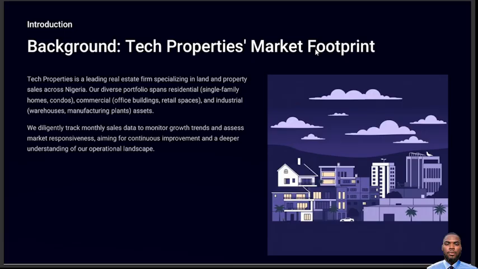Okay, so from this, you know that we don't need to go externally for the data. The data is going to be given to us because it's already been tracked. Now, this is an overview of the company. So you now know three things. Number one, you are working with a real estate company. Number two, what they offer is land and properties. And number three, the data is already being tracked, so we don't have to go and source it externally.